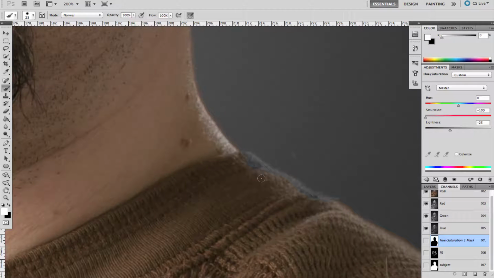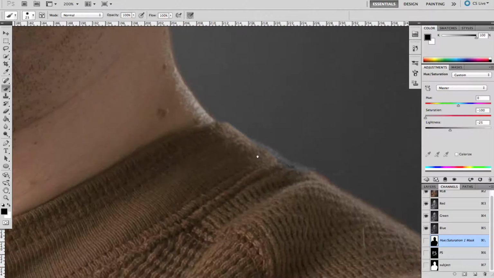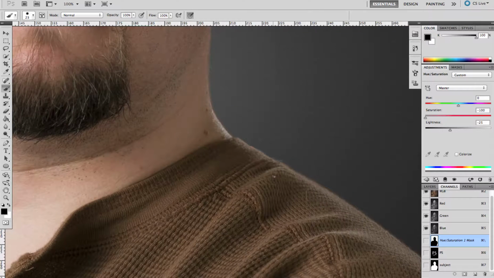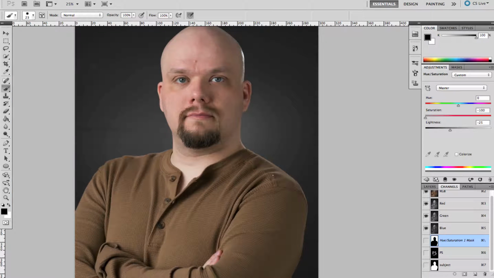And whoa, there's some weirdness. Fix that. Okay. So layer masks are simply alpha channels attached to a specific layer. And that's all there is to it.